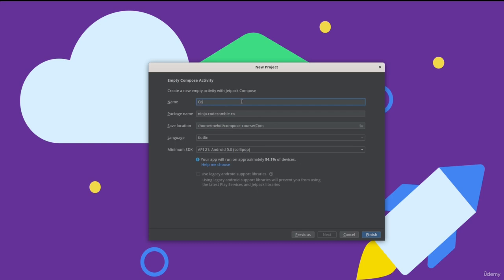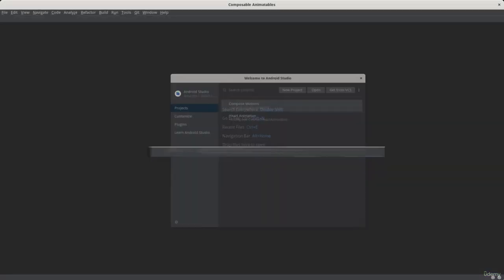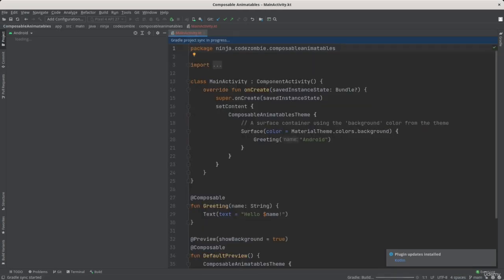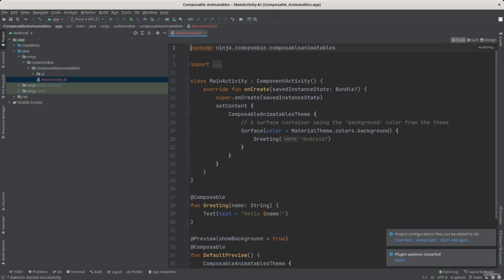I name it Composable Animatables, and I save it in the source code directory for this course, and I press finish, waiting for the project to be created. Alright, the project is created.